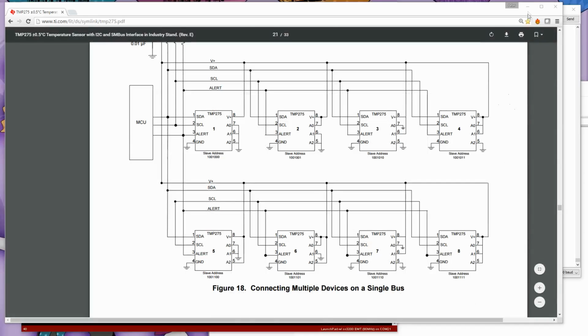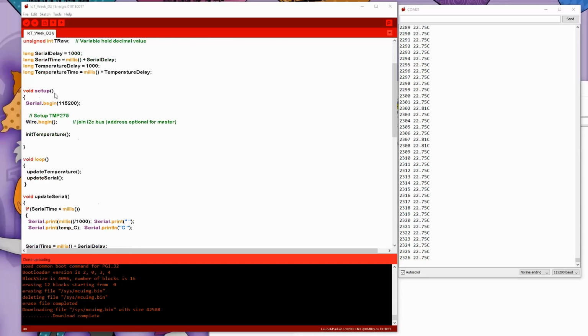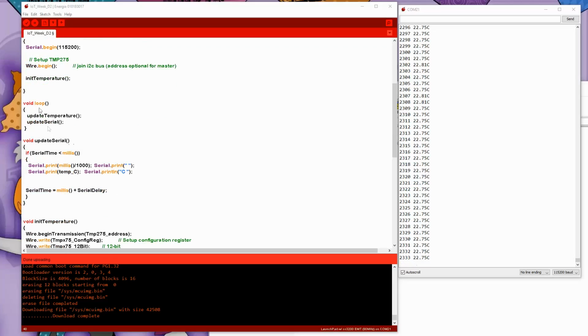Okay, so let's go back and now have a look at the program again. So here is the program, and you can see on the right hand side it's busy chugging along because I've already uploaded it. As I said, I'm not going to run through the whole program again, but you've got your initialization, you've got your setup routine, which starts the I2C bus and then initializes the temperature controller, which is the TMP275. We have a very, very simple loop, which is probably going to be running through thousands of times a second. Update the temperature, update the serial port, and it just repeats that.